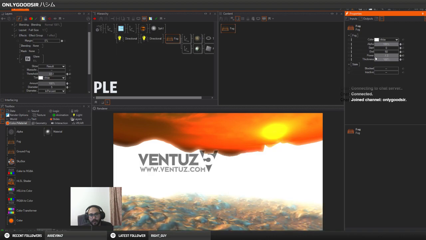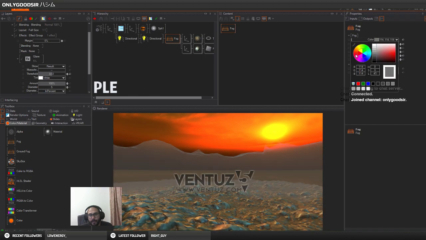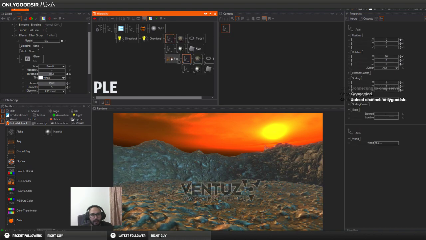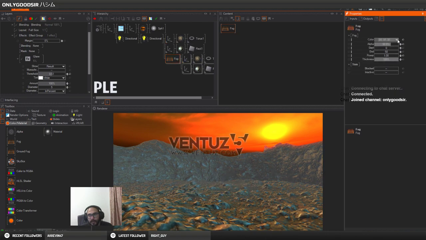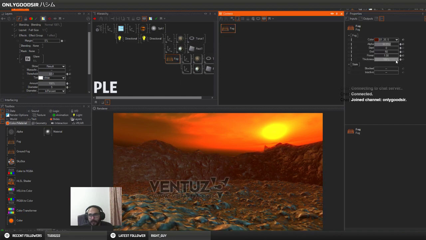Okay. There. That's interesting. I've never seen this before. Maybe I can duplicate this link here. Maybe. I don't know. I can turn that to a tint of red or orange. And then tweak this.